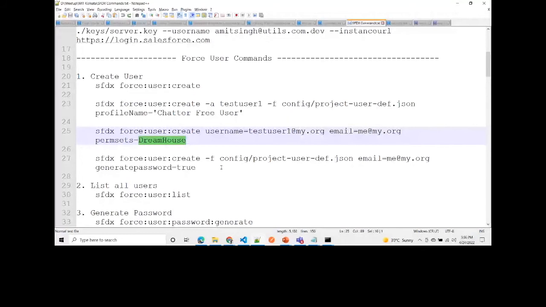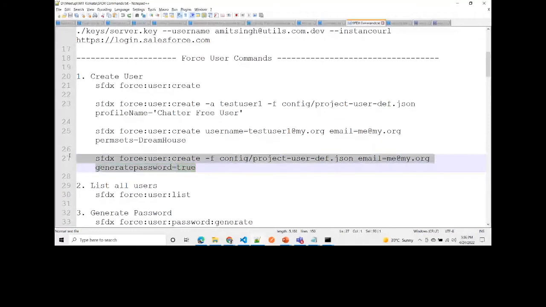Or there is a project user definition file, which is going to contain the details about your username, email and all those things, and then you say generate password equal to true. You can follow all these options to generate the passwords.